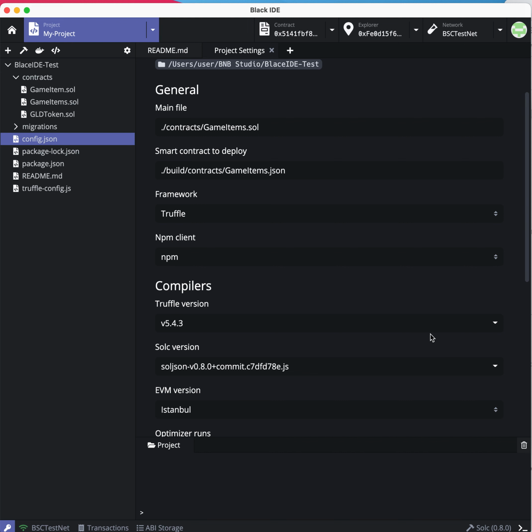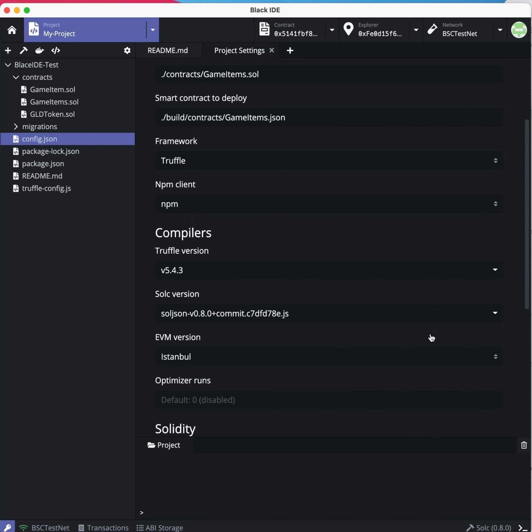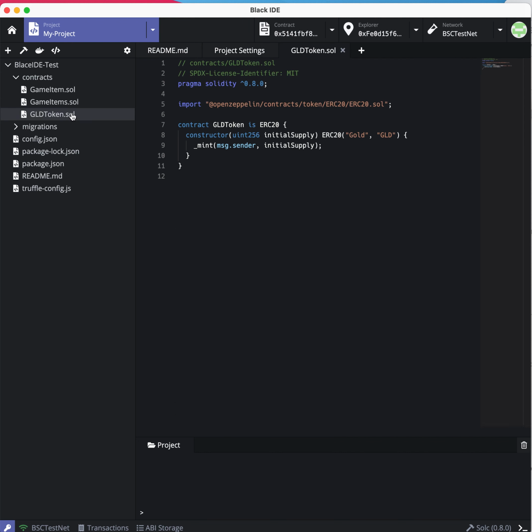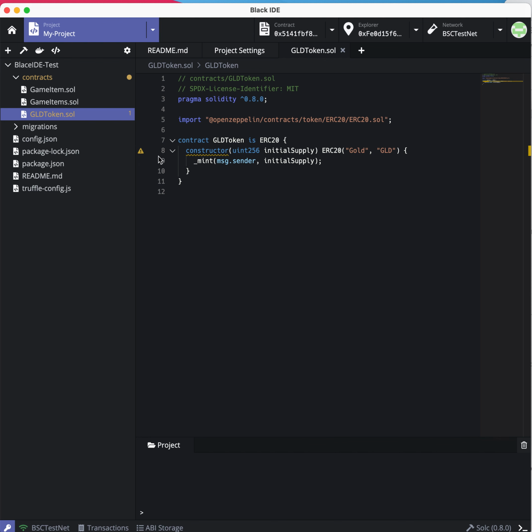Black IDE's project editor has a built-in linter, which automatically checks codes and flags for potential warnings or errors. Project Editor will indicate an exclamation mark on the line that has warnings. When you hover, it will show the message, and a red cross mark on the line that has errors.